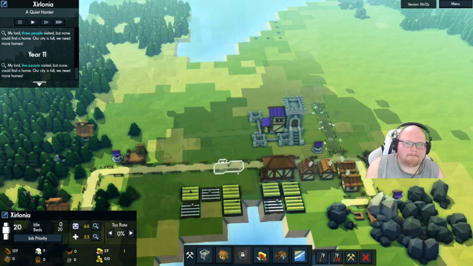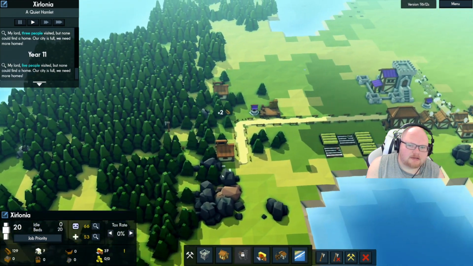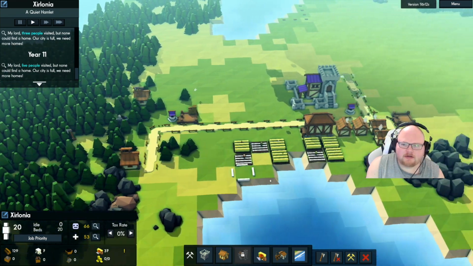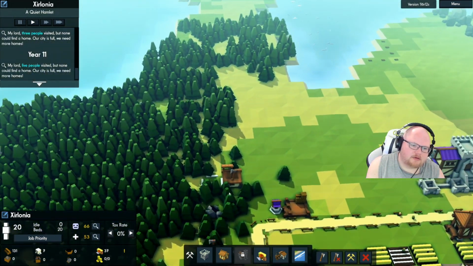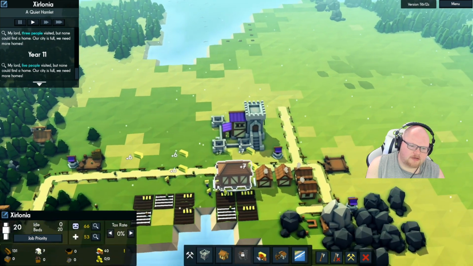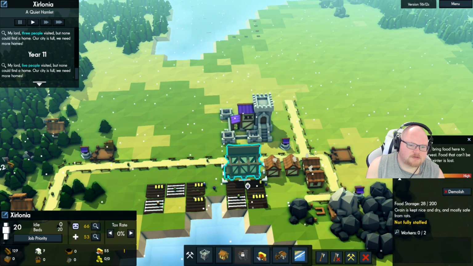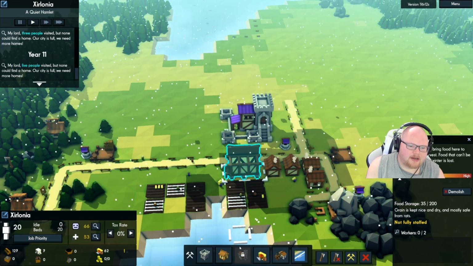Alright, and welcome back everyone. So what's happened since we last saw each other, we did have the forester there. We also had a mine here. So what I ended up doing was I built another mine, another forester, so we can get our industry up. Built some stockpiles so we can actually hold things. And also a granary so my food can be stored for a lot more. So I haven't increased the houses yet, but that's going to happen right now.